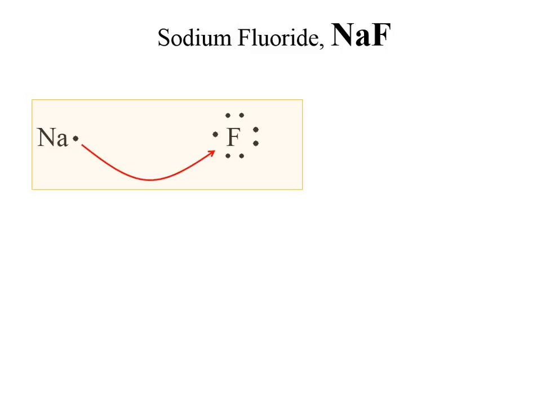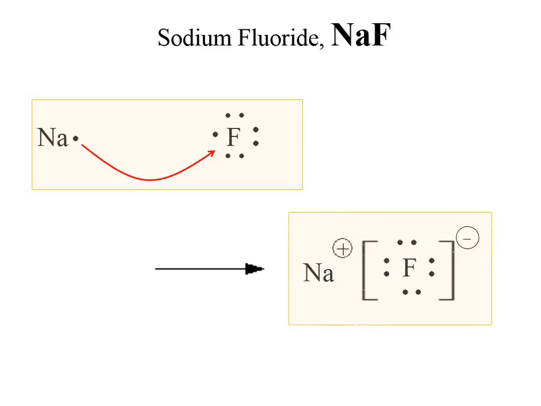Well, we know sodium will lose an electron. Picture fluorine picking up an electron. Sodium becomes positively charged. Fluorine, or now the fluoride ion, is negatively charged. And we have that pretty darn strong chemical bond between the positively charged cation and the negatively charged anion. So that is your ionic chemical bond.